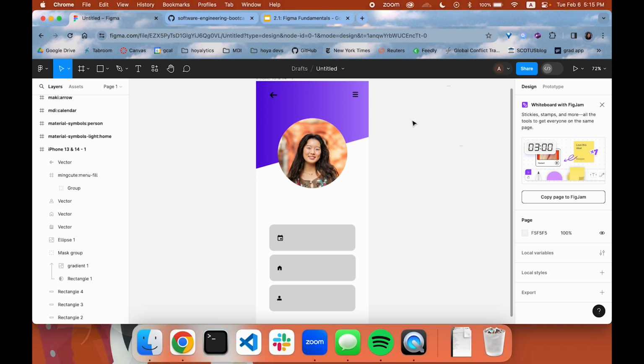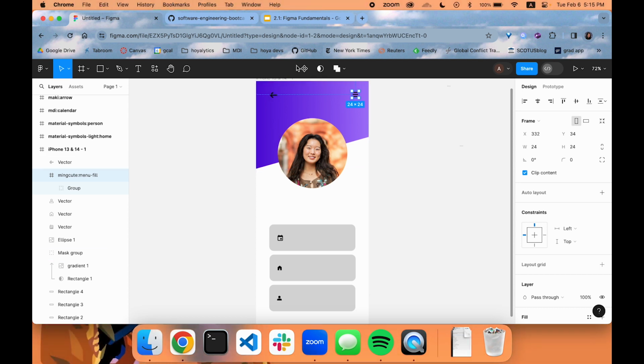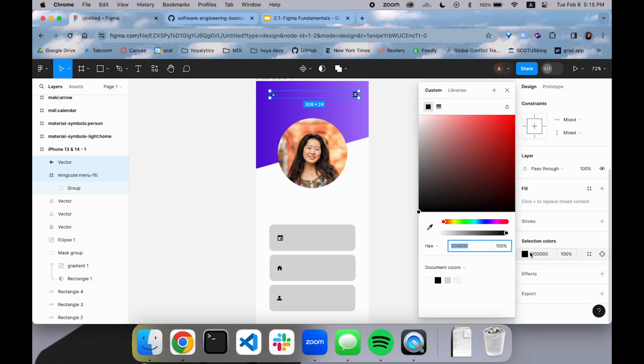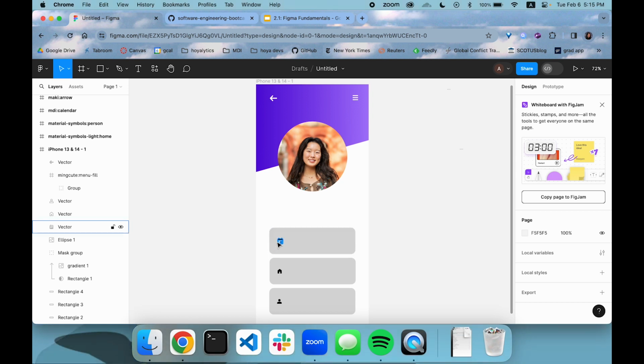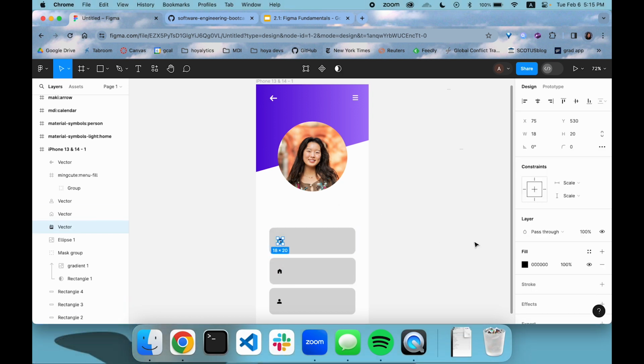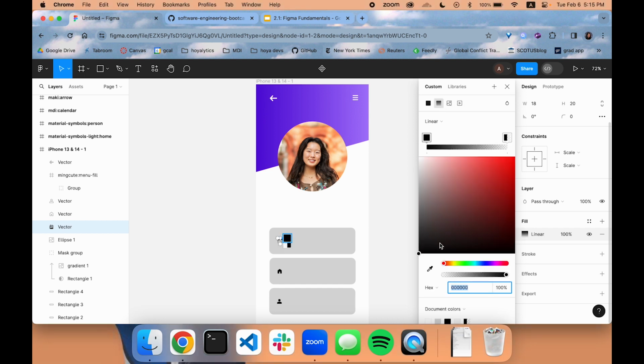So what we're gonna do next is change up the colors because these icons specifically don't really pop out from the dark purple black background. So I'm just gonna select both of these and then change the colors to white. And then for these ones, I want it to look a bit more fancy. So I'm gonna make it a gradient with the colors of Hoya Developers.